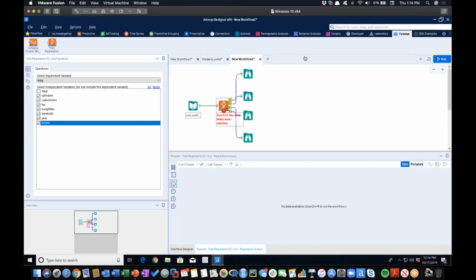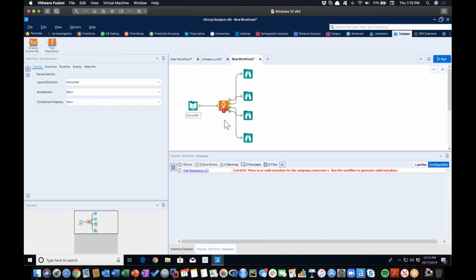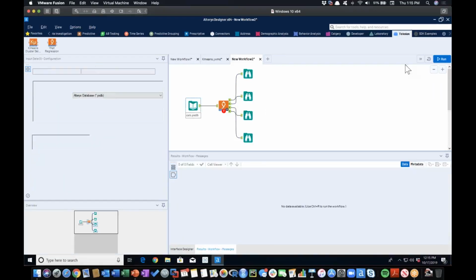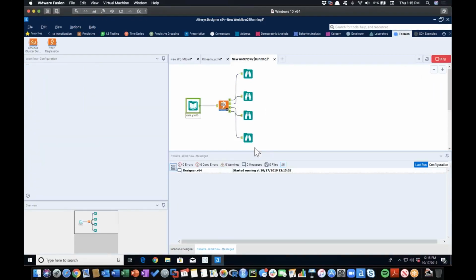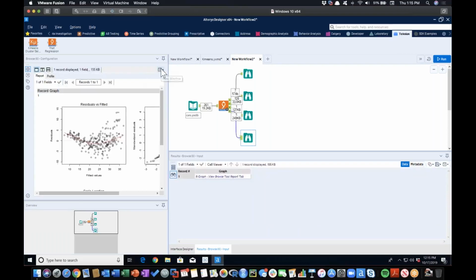I'm going to take a little second just to show you why we changed out the y-hat regression tool. The reasoning is that we made just a couple of changes, because we've added this browse down here that people were asking for previously. And then as soon as that comes up, I'll show you why we added this.